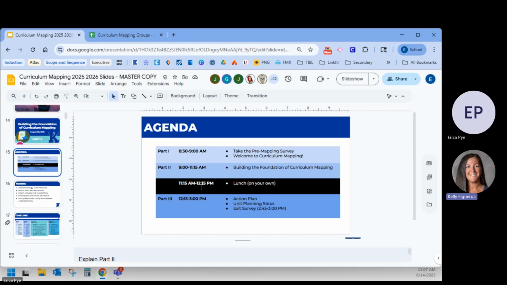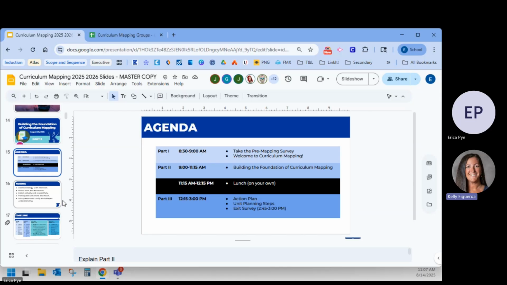And just so you can picture what's coming, after lunch is the heaviest part, which is why you have 3 hours to do it. That's the essential standards, deconstructing standards, scope and sequence, all the stuff. Before lunch is all the setup.